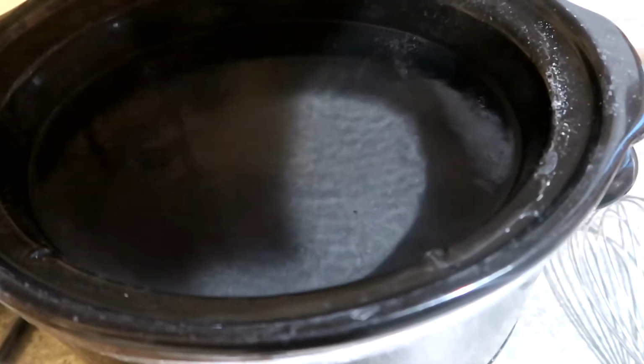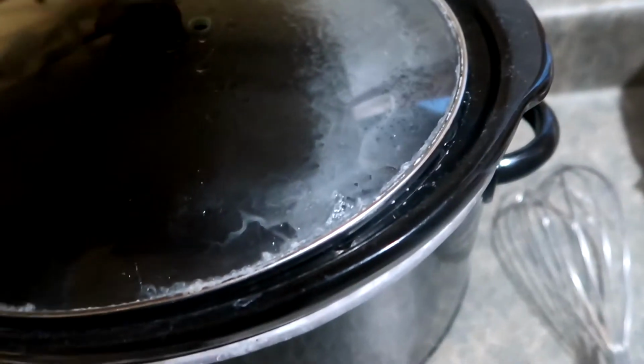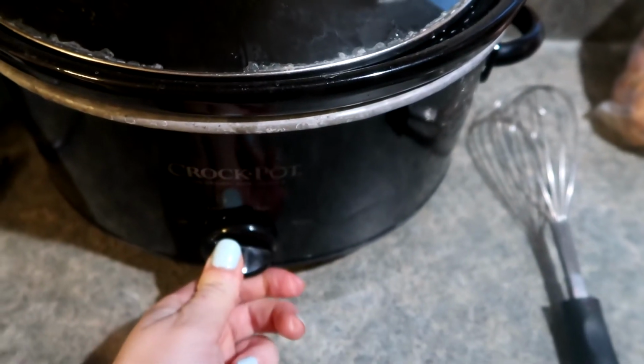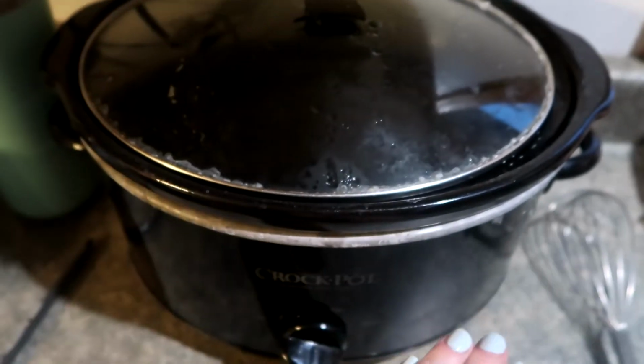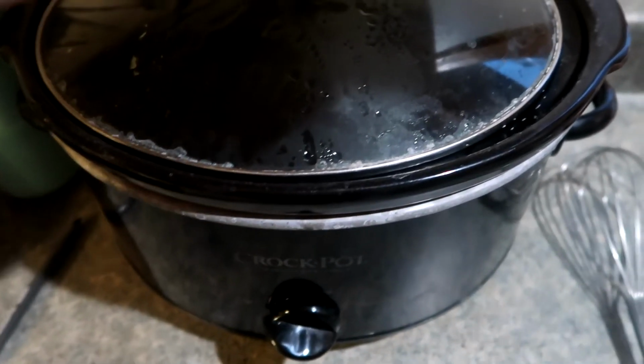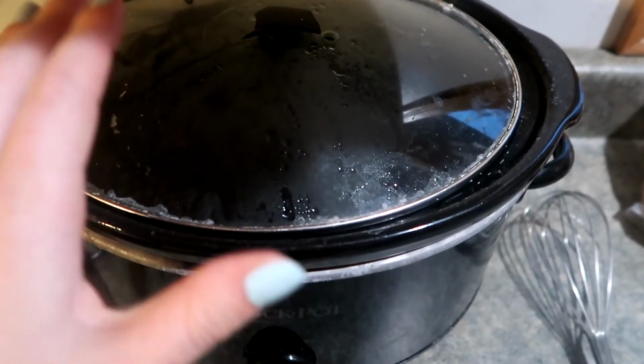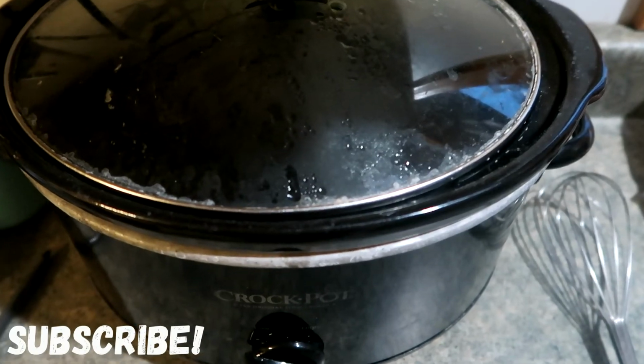I wouldn't call this a rolling boil, but once it's been like this for a while, you can go ahead and turn your crock pot off. Go ahead and just dump all this out. Give it a good spray. Wait for it to cool down, of course, and then go ahead and wipe it out just to get any of that leftover residue from that baking soda, and you will be good to go.